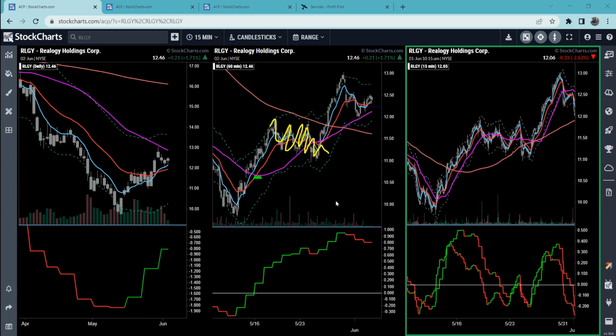Now, the other thing, remember when I was talking about the S&P, I said I do think that the daily 50 is going to be a target. Now, price can get past it, but I think the S&P price and the daily 50 will meet at some point. It's just baked into the cake. The question is, at the time, will it be able to get past the daily 50?